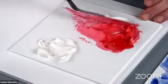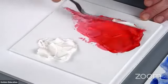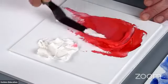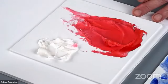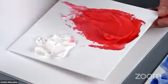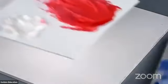Nice. Or you could put the light molding paste down first and paint over it and stain into it, which I'm going to show you here in just a second. Very, very true. Right, so there you go. Much deeper color. Now, if I used a glossier gel, if I mixed it now, it would look white, but when it dried and it clarified, it would be a really dark color. Nice and deep. It'd look like this red out of the container. It's just the tinting effect of that light molding paste.